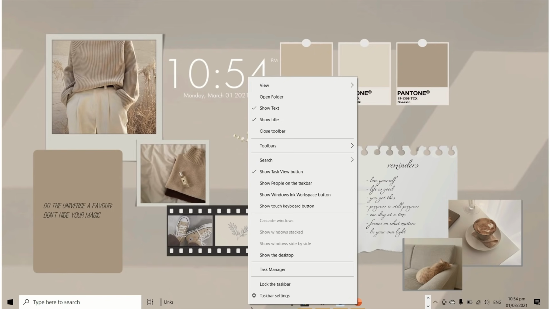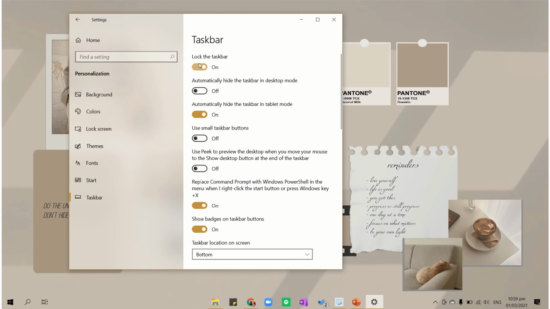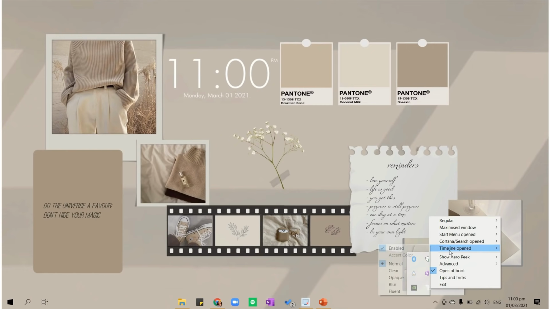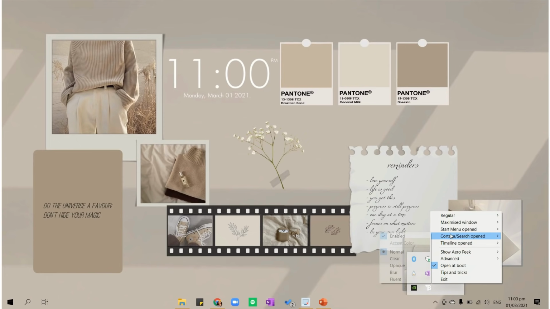To hide the search bar on your taskbar, right click on your taskbar, then hover your mouse on the search option, then click the show search icon option to hide the actual search bar on your taskbar. You can adjust the icons again here. To remove the line before those apps, just turn on the lock the taskbar option. Here you can also adjust the settings on how your taskbar will look when you open apps. In your show hidden icons, which has this upside down V icon, just click on it and you can see the translucent TB icon.